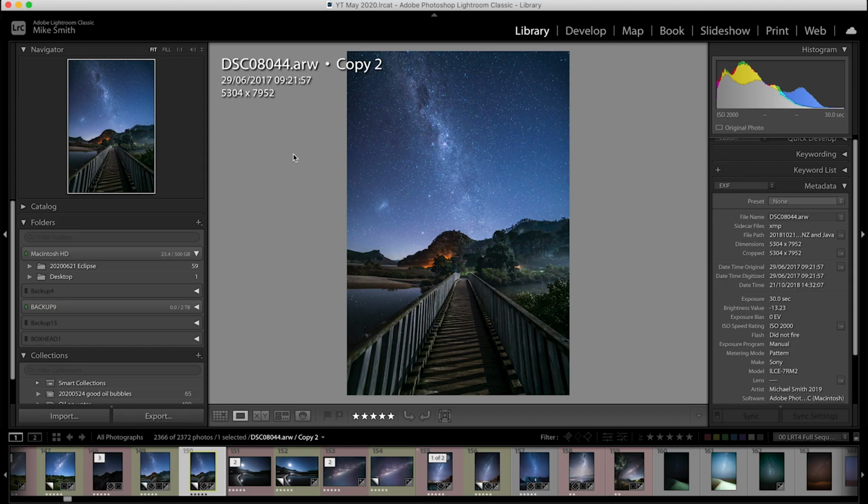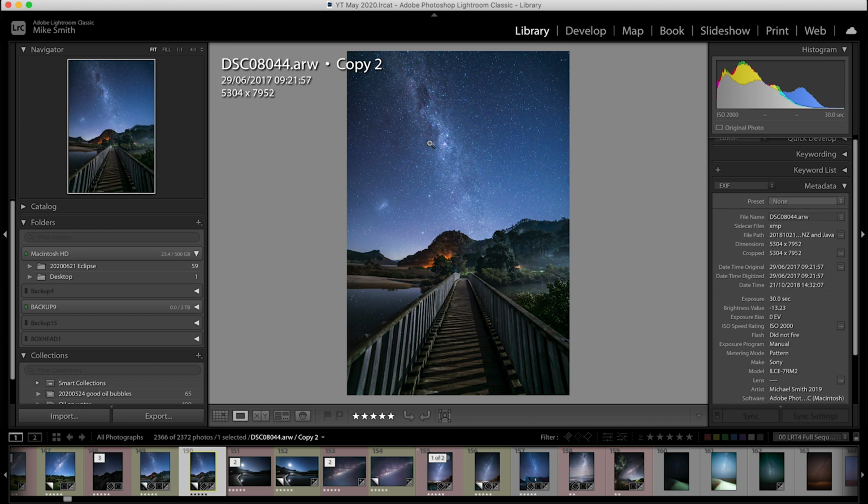In Lightroom, you can make a preset for pretty much anything that you can change in your photograph. And the beauty of a preset is if it's a repeatable process, or if it's one of those things that you keep doing time and time again to a lot of photographs, it's well worth creating a preset. So I've got Lightroom on my computer now, so I'll show you what I mean.